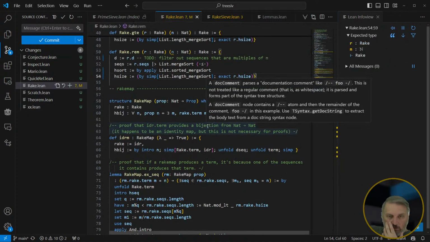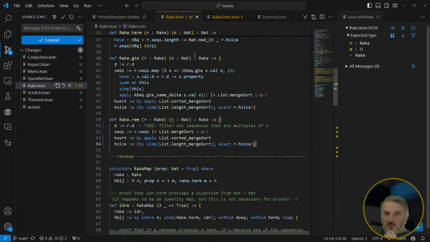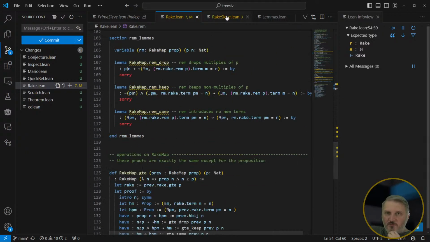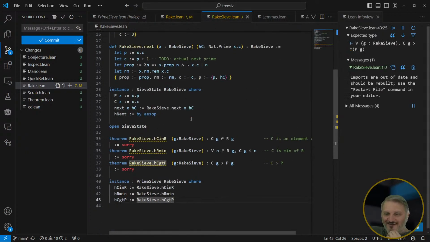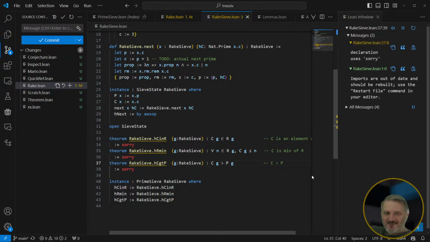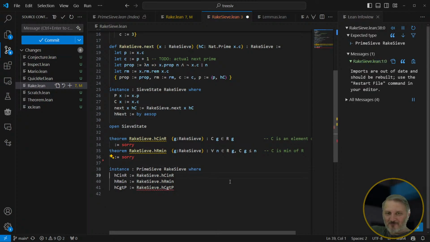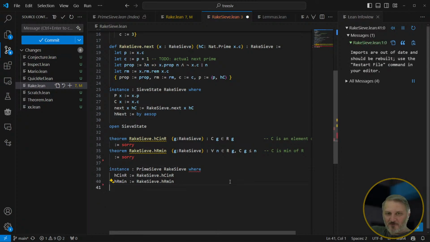Okay, so that reduced the amount of work we have to do here. Probably would not have been much work at all to prove that the number that we're generating here is much bigger than the other one, but we don't need that anymore. So if I restart, in fact, let's undo that.